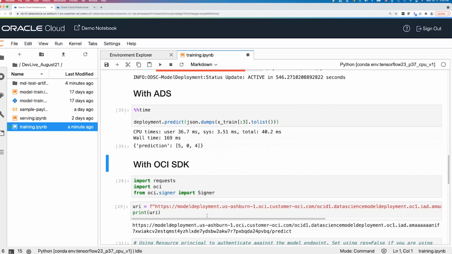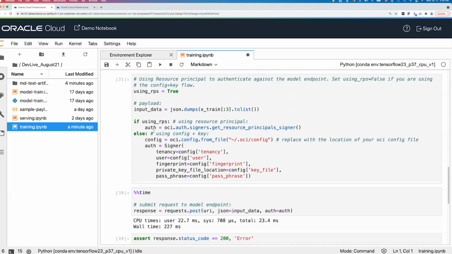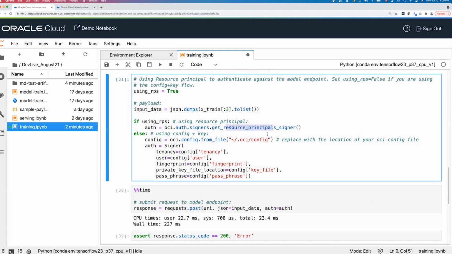You can do the same thing if you want. I'm using ADS here. You can use the OCI SDK to make that call. You just have to paste the URI in your notebook session. You can use either resource principals to authenticate to that model endpoint, or you can also use user principal if you prefer to do that using the config and PEM file.